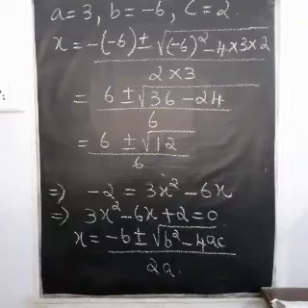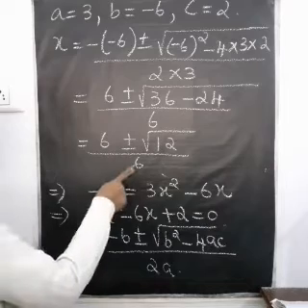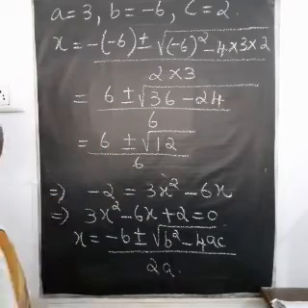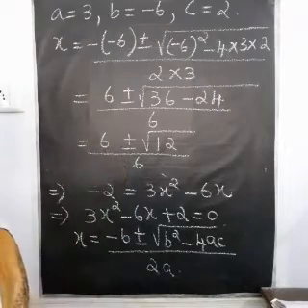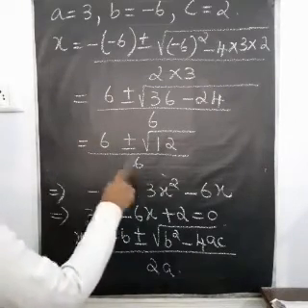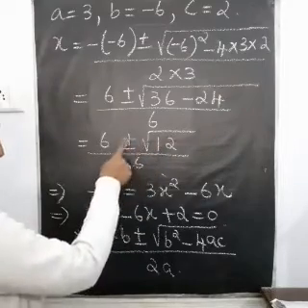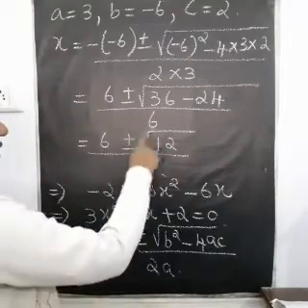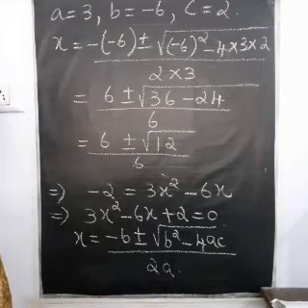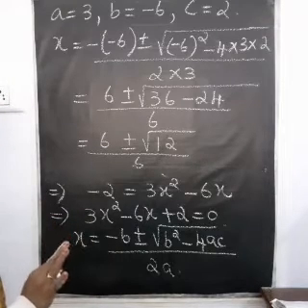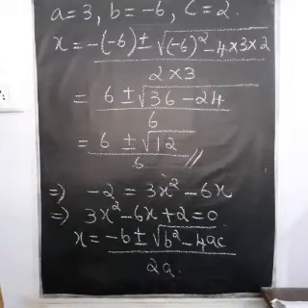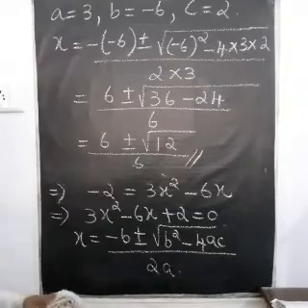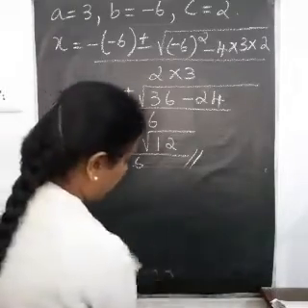Now the common mistake what children do is cancelling this 6 and this 6. Can I do that? No. Why? Because there is a plus or minus sign. So never cancel here. Same goes, don't cancel into the radical sign because plus or minus is there. Moreover, we have the square root sign, so no cancelling. Understand? So you can stop at this. Understand? So the answer for the sum will be 6 plus or minus root 12 by 6. Have you understood? I'll do one more sum and with that we'll stop for today.